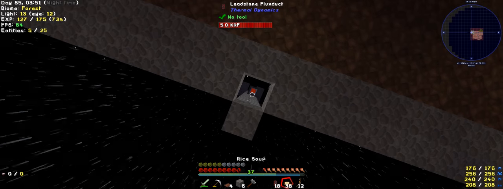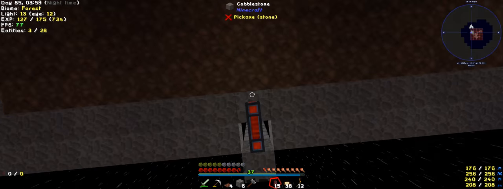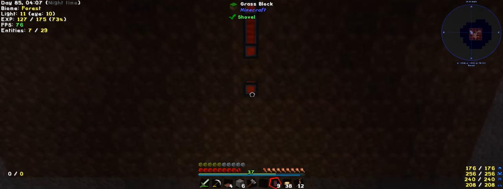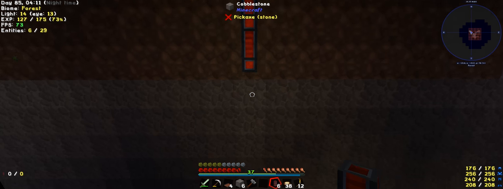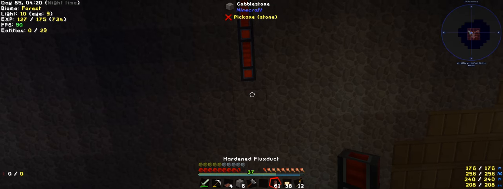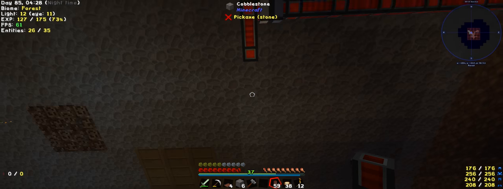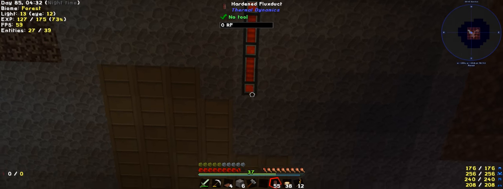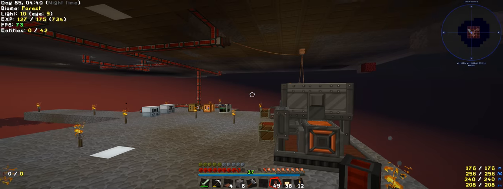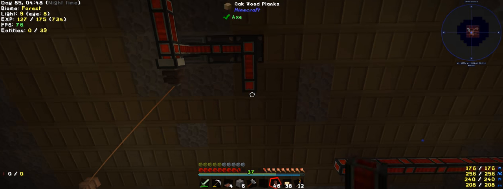And here. The only problem with this one, looking up and not falling off again. Ooh, I have run out of leadstone. Oh, well, on to hardened, that's fine. It won't produce that much power anyway. But if I make more power over this way, I'll have a running line. So we'll just come down this way.